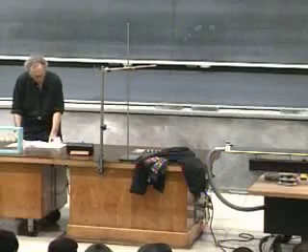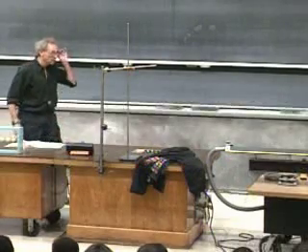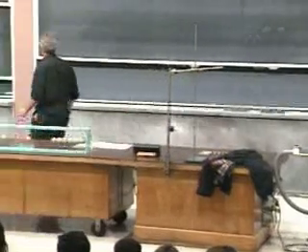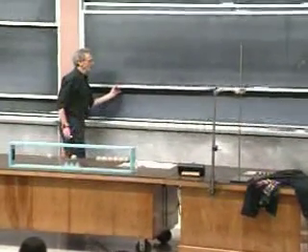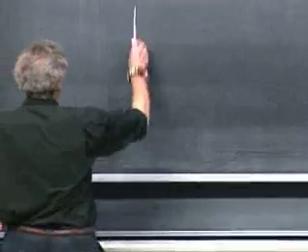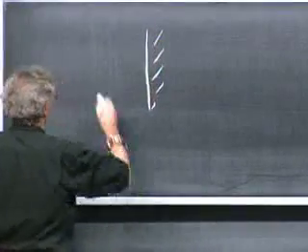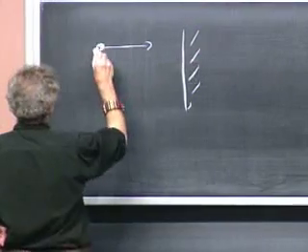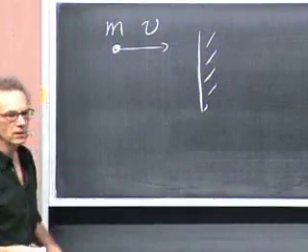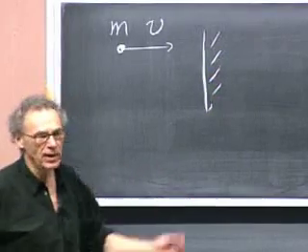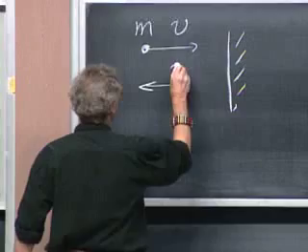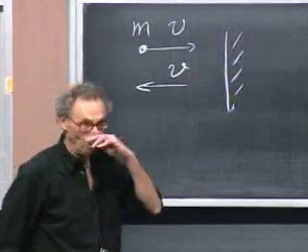Now, I want you to have a sleepless night. I want you to think about the following. And if you can't solve it before the night is over, then I really think you should lie awake. Here is the wall. Here is a tennis ball that comes in with a certain mass m, and it has a certain velocity v, whatever that is. It's a nearly elastic collision, and it bounces back from the wall. And we all know that if it's a nearly elastic collision, it comes back with the same velocity.